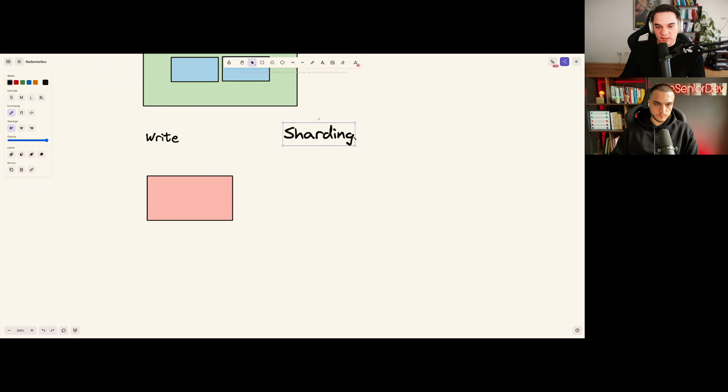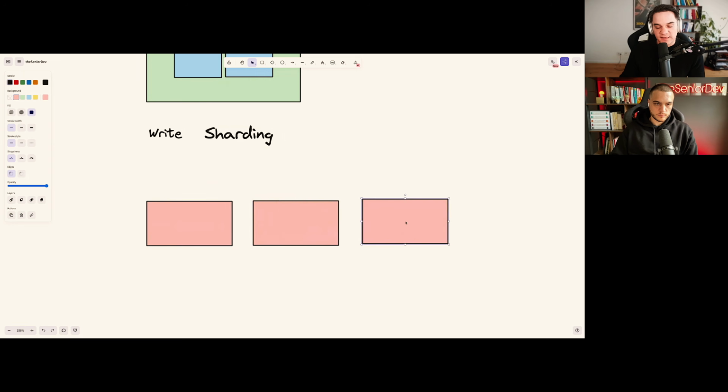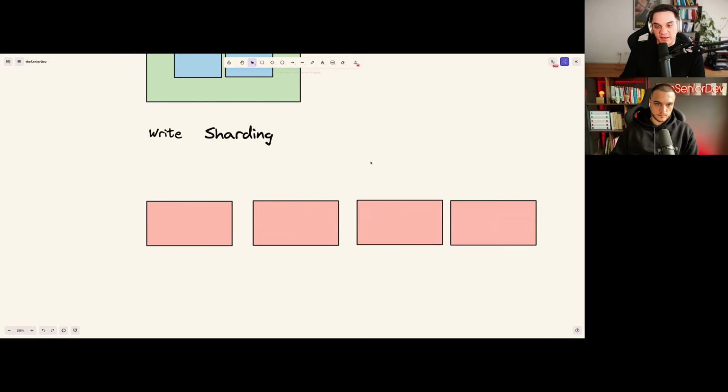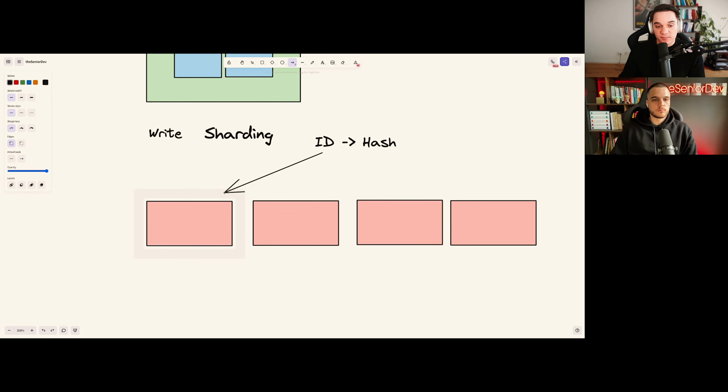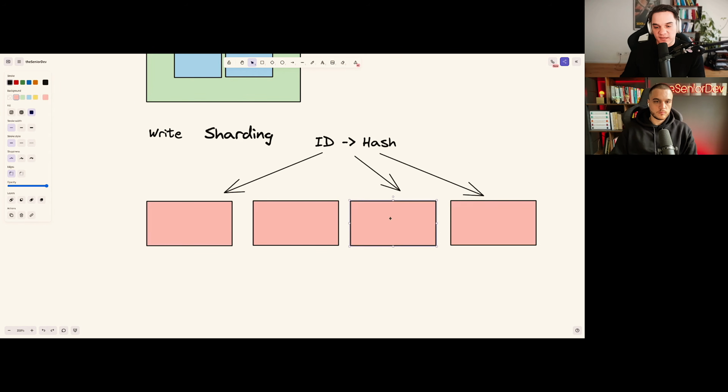So basically what we do is we try to split into different databases based on a property that we hash. For example, we have a bunch of records here, and then we take, let's say, the ID, and then we somehow hash it. You can think of this as almost a load balancer, although it's not really a load balancer, but based on the ID, we can push the record here or here or here. And whenever we want to fetch that, based on the ID, it will redirect and read from the right database.